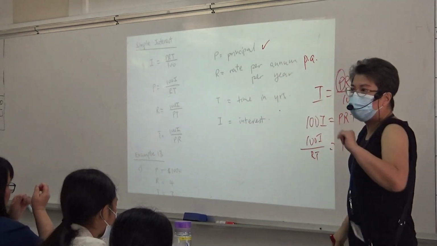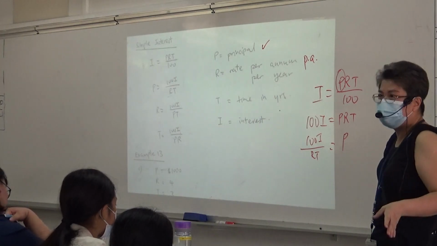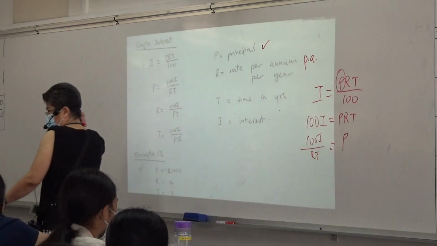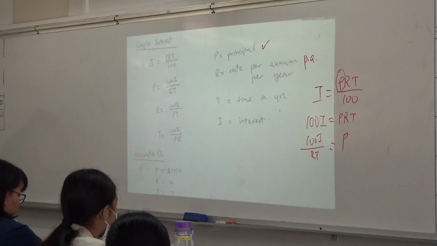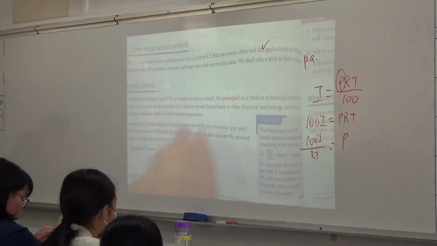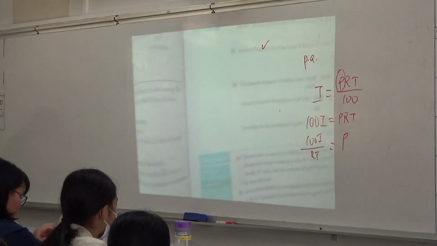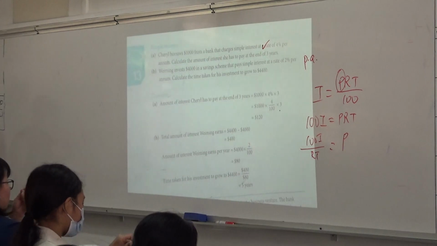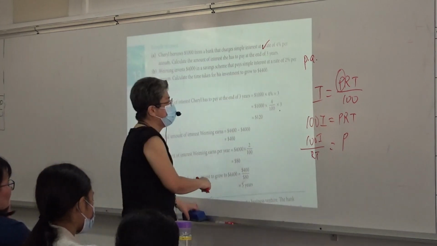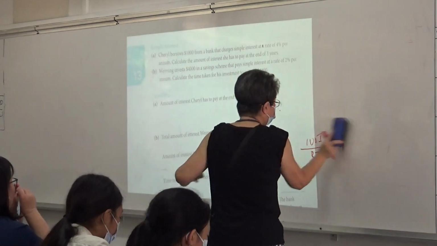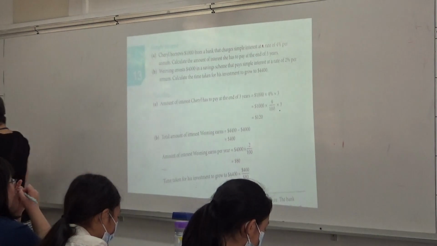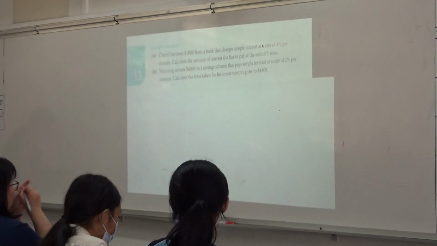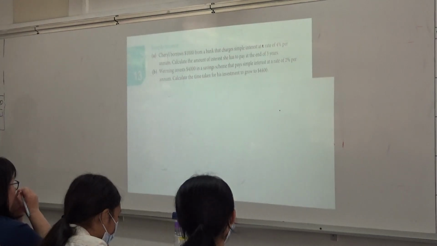That means when we do this, the principal won't change. It's always, let's say you borrow 100, it's always 100. They won't say until we bankrupt. Understand? Alright. Now, I think we have copied this already. Now, can we all look at example 13? All of you look at example 13. I'm going to show you, you don't have to copy this now, but I'm going to show you the way I present my answers. It is different from the way that they put it.